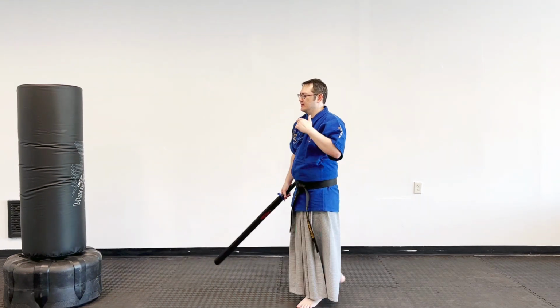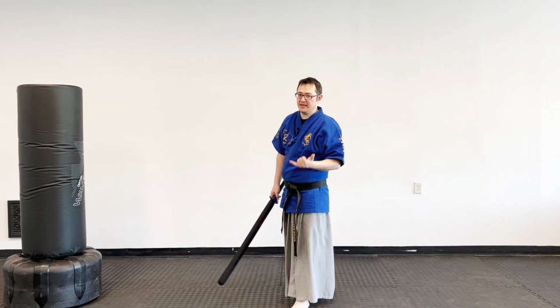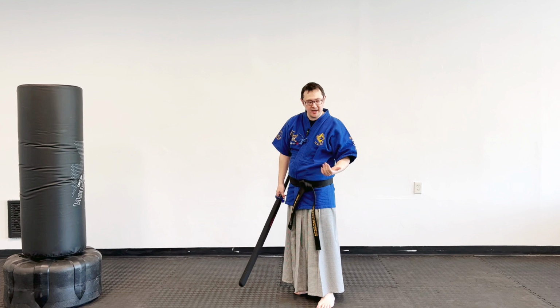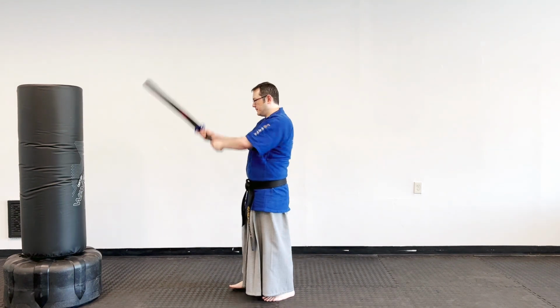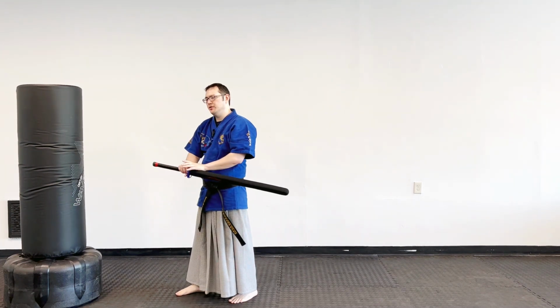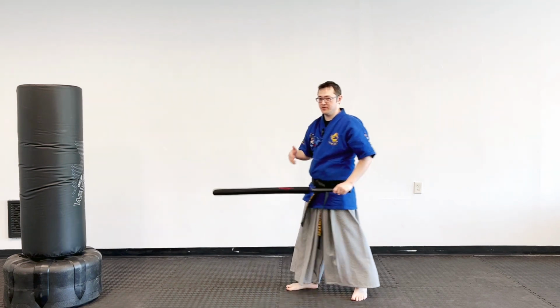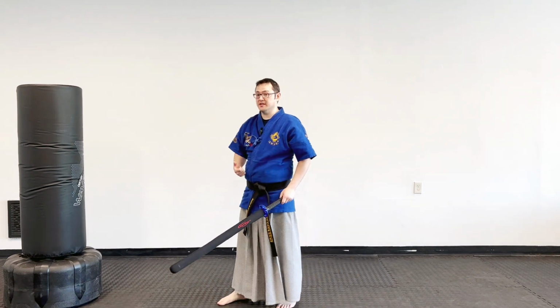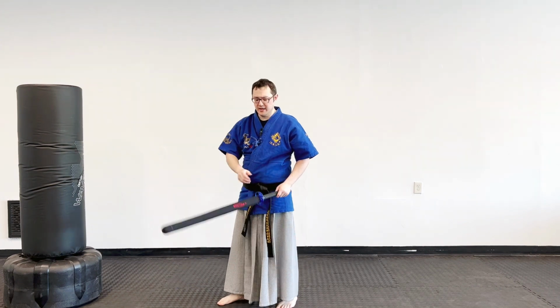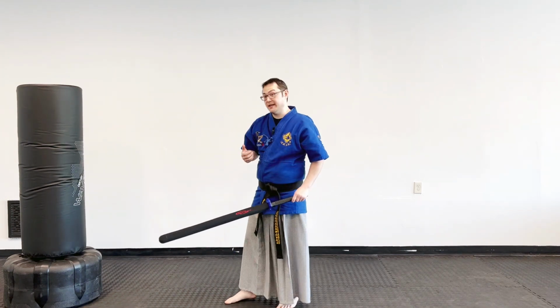So I'm going to make a differentiation, which I know is going to annoy a lot of people. I'm going to differentiate between a cut and a slash. This is something I'm going to be taking from HEMA, at least the way Flower Point used for scoring. So an impact or a cut is going to be exactly what I just did. I'm reaching out and striking. Slashing, which I believe is the term they use, is when you're actually using the length of your blade to cut through, right? Because we're using a curved blade as opposed to a straight blade, slashing is actually super, super effective, which is why if you look at, for example, cavalry swords and sabers, usually very curved, because all you need to do is just kind of grind the blade through something.